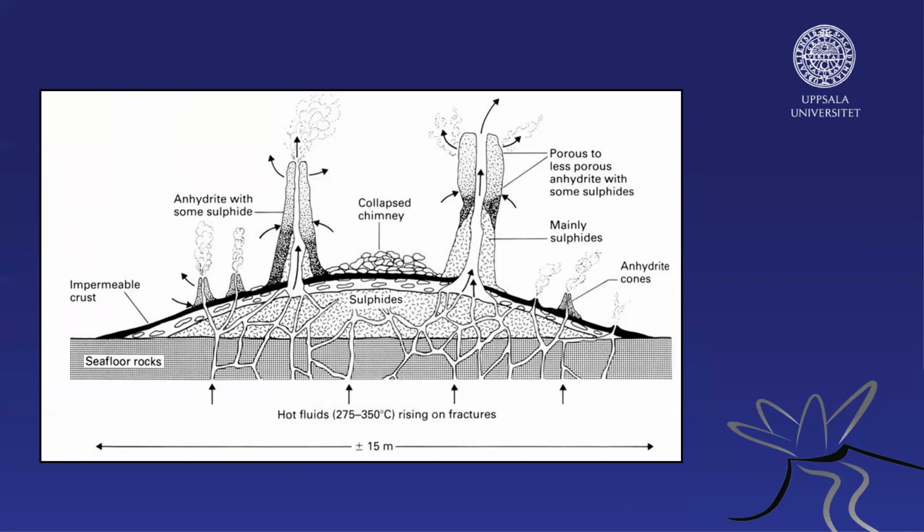at the top. Eventually they collapse and they form a crust. And underneath, you have a network of fractures, and you have a lot of fluid circulation, and you form sulfides. So that's the way you form most of the massive sulfide deposits on Earth. All the massive sulfide deposits that are exploited nowadays, we think they were formed like that.